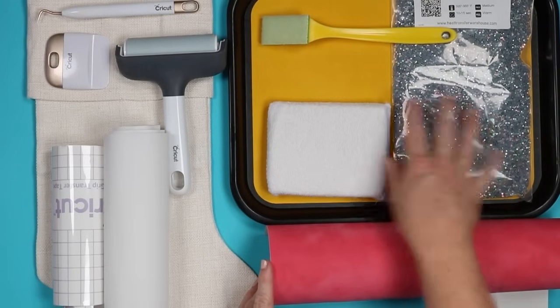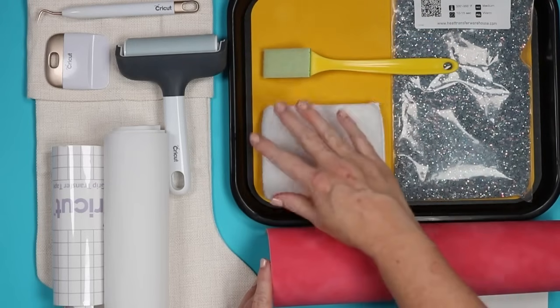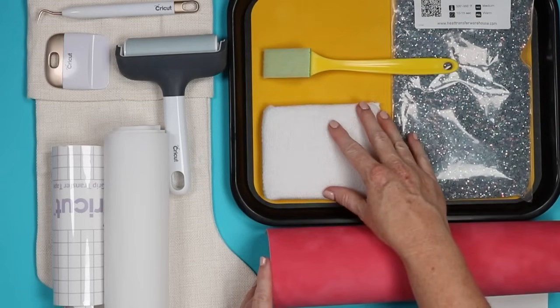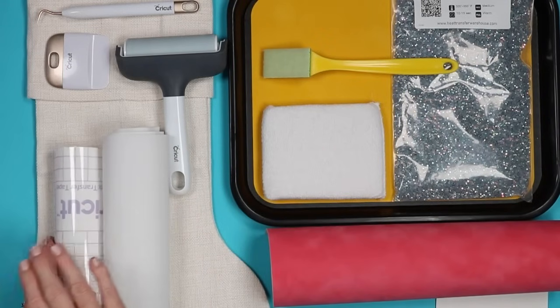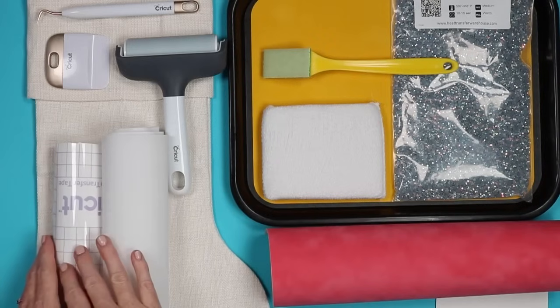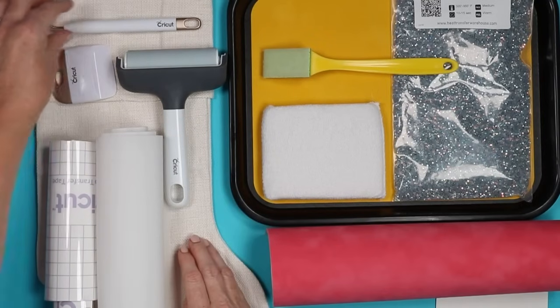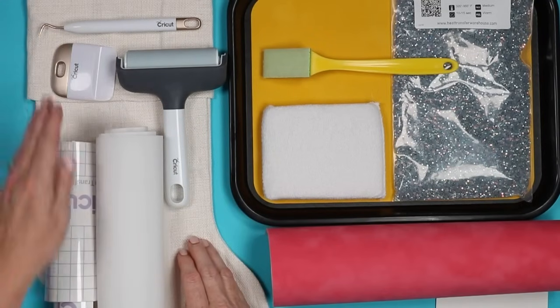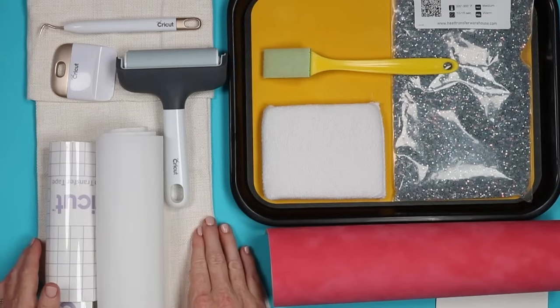To make the process easier, they make a tray as well as like a brush and like this pad to help you get the rhinestones in location. And then you'll need a heat transfer mask, strong grip transfer tape, if you want to use one of the hacks that I'm going to show. A brayer comes in really handy. You might need a weeding tool as well as a scraper tool. And then I'm going to put the rhinestones actually on a stocking, so I have my Christmas stocking here.